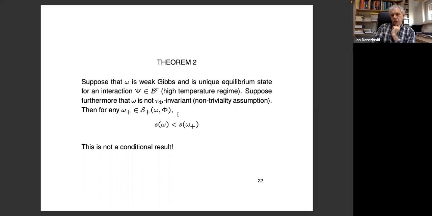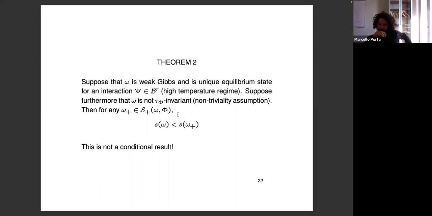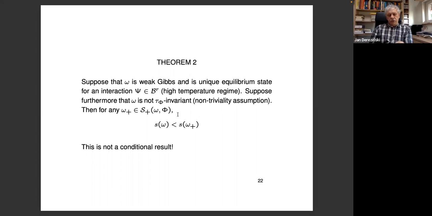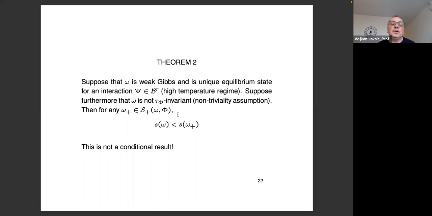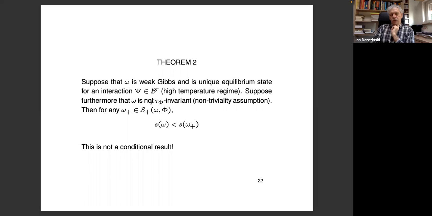May I have a question? Yes, please, Jan. If I remember, in this business, one often assumes the analyticity of some of the dynamics. So in these two theorems, do you assume some kind of analyticity? I mean, we don't use it. Analyticity, if you wish, comes in a certain sense from the assumption that the interactions are in this B of R. Because interactions are in B of R, the way the proof of the existence of the dynamics goes, it shows that for a local observable A, the dynamics actually has an analytic extension. So this assumption B of R implies analyticity.